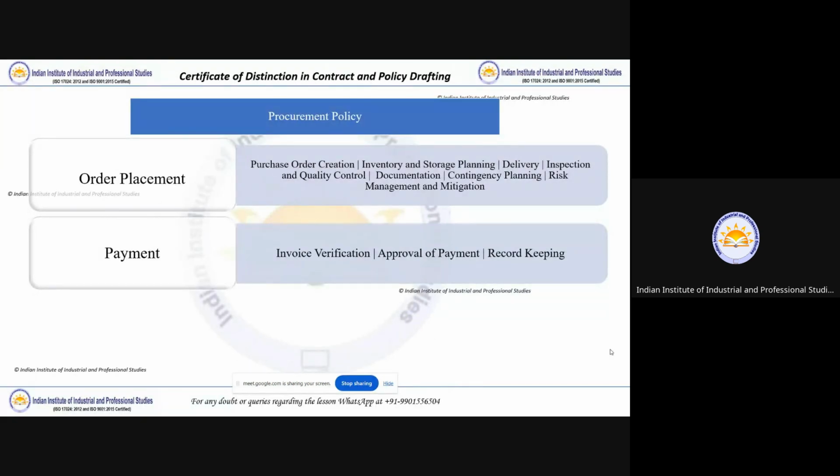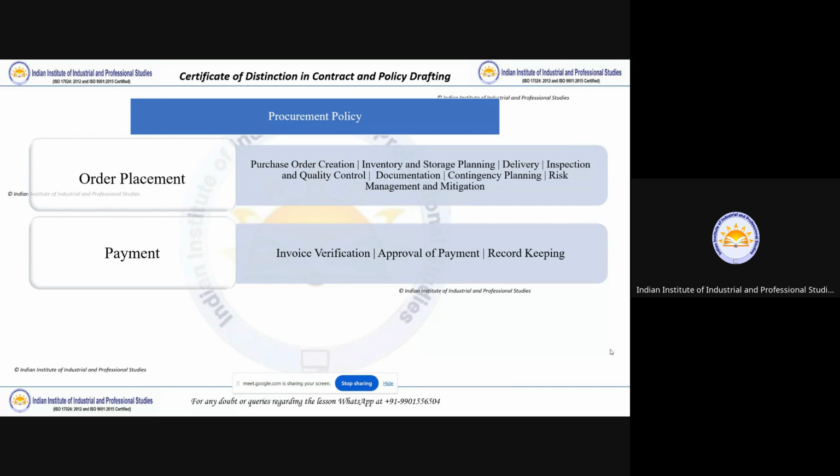Also in the invoice, one more thing you have to see is they'll be mentioning the bank account. So you have to see whether it is the same bank account, that is, that of the legal entity. You cannot pay somebody else. Now, for example, XYZ Private Limited Company has entered into a contract with ABC Private Limited Company. Now, XYZ Private Limited has sent an invoice for the payment, and they have mentioned the account details of DEF Private Limited Company. Now you cannot pay that. That invoice will be on hold.